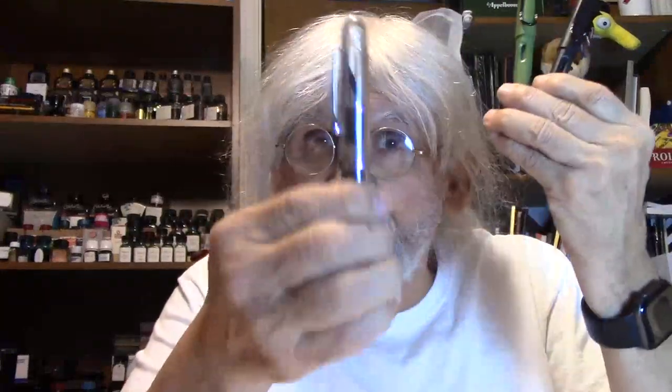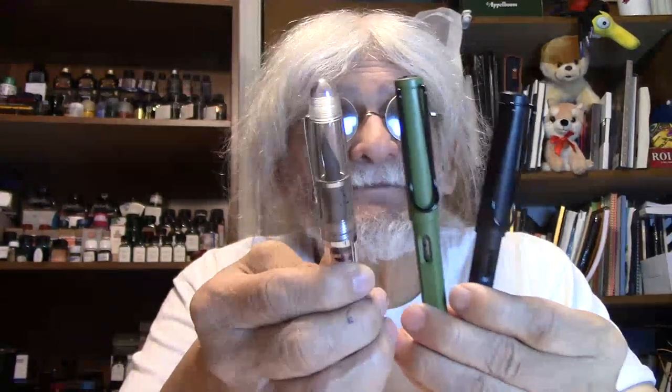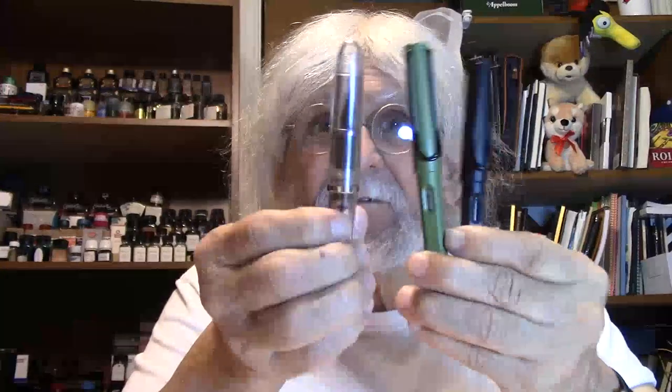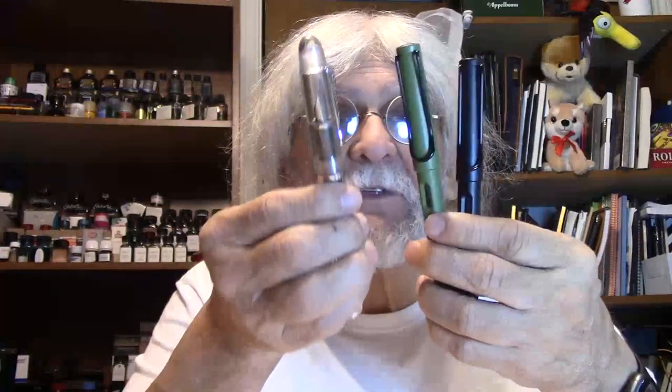So, to all of the viewers out there, how does the Lamy medium and broad compare to the Triple Tail with no pressure? Does it write kind of like the medium Safari, or more like the broad Safari, or in between, or not at all? Get y'all's opinion. So I hope this answers the question from the viewer that sent me the question to begin with.